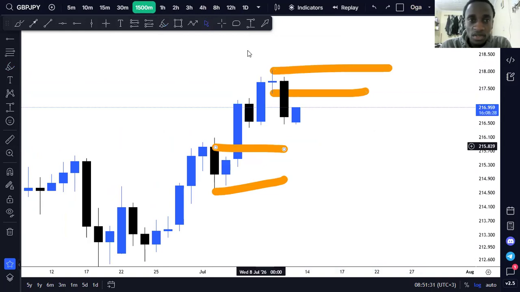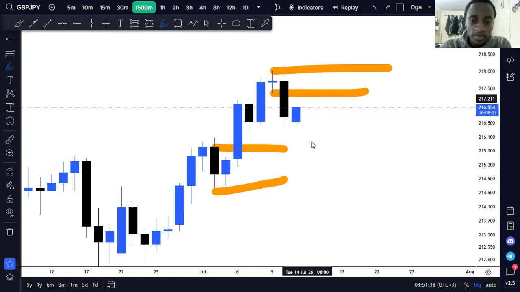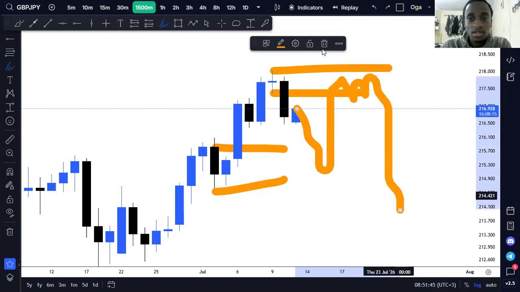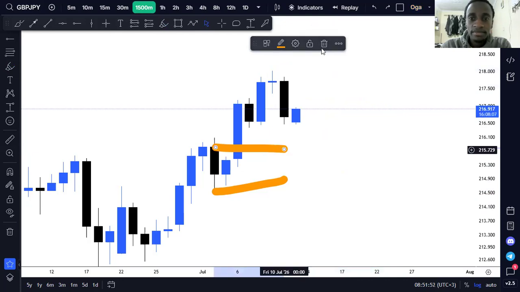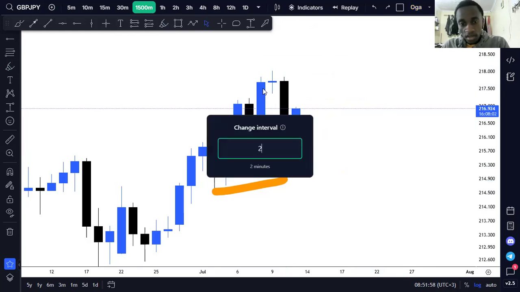So if it pulls back like this, it can drop, or if it drops first to this area, then it can pull back to the order block and maybe later drop. You can do something that looks like that. So we shall be waiting for either. Let's go to 20 hours.